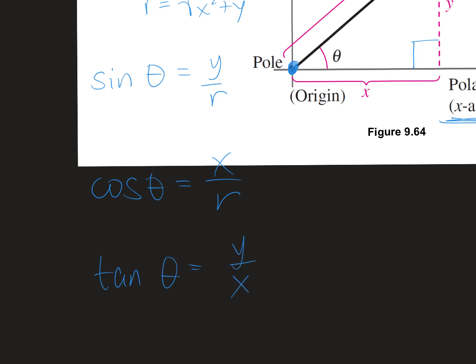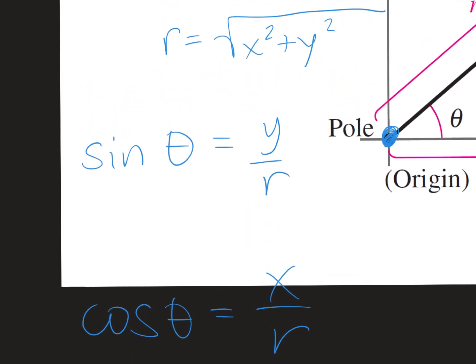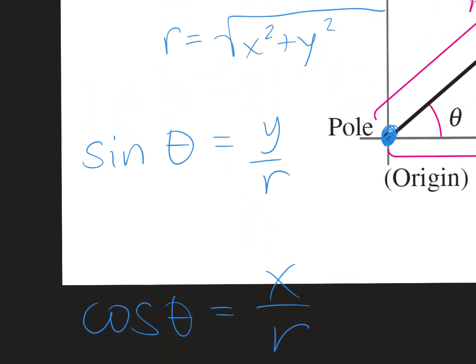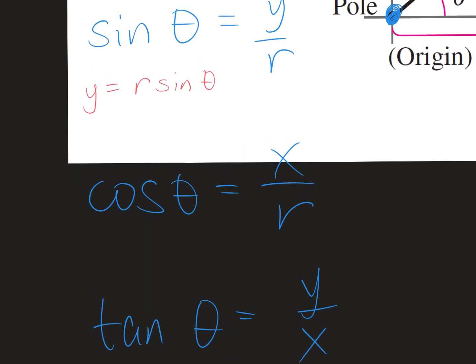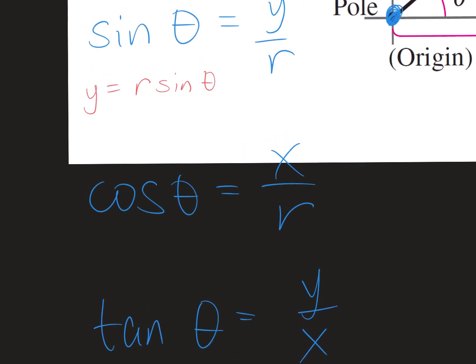All right. So now we're going to kind of bring the two coordinate systems together. We're going to bridge polar coordinates with rectangular. If I was going to solve this top formula for y, what would you do to both sides to get y by itself? You'd multiply by r. So you'd have y equals r times the sine of theta, correct? Okay. So what about if I was trying to get x by itself? X equals r times the cosine of theta.